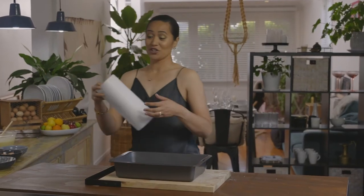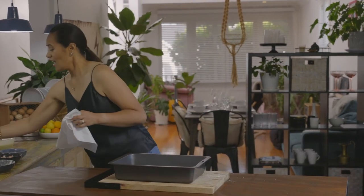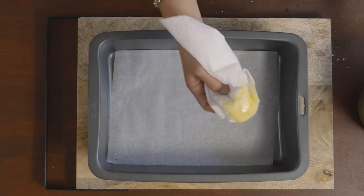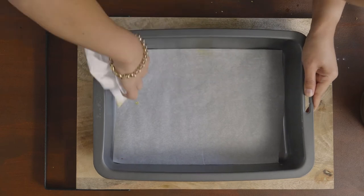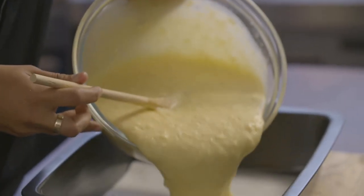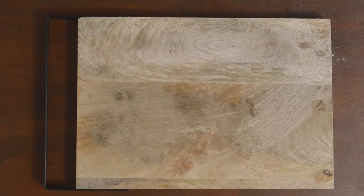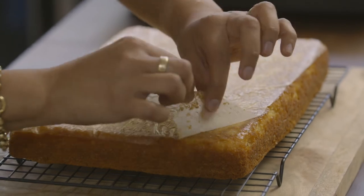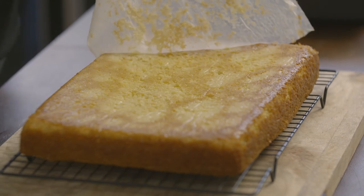One of my tips or tricks is to grab a paper towel and use the pot that you melted your butter in — get the excess butter on the paper towel and grease the side of your roasting dish, because not everybody has a non-stick dish and this will help. We're going to bake this cake nice and slowly for about 40 minutes on 120 degrees. Our cake is cooked and cooled — let me tell you how hard it was to resist cutting myself a hot piece of cake. Let's get this baby out. Look at that buttery goodness. I can still see the lemon rind in there so you know it's gone right through the mixture.